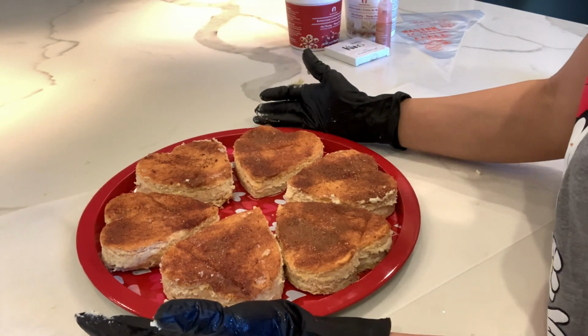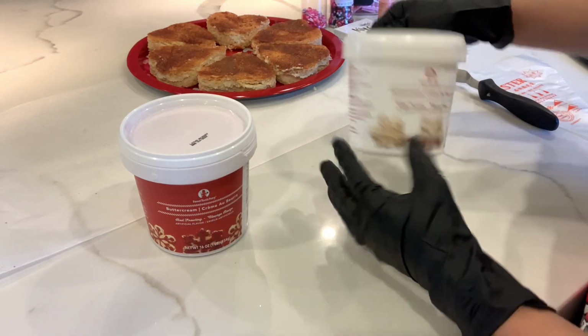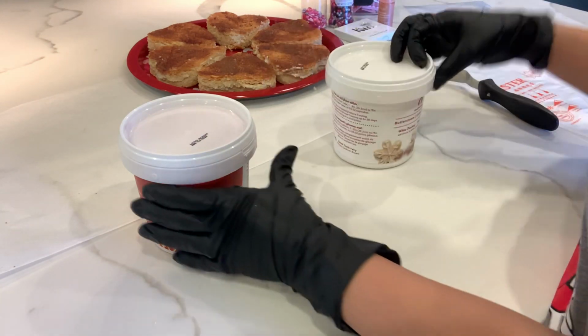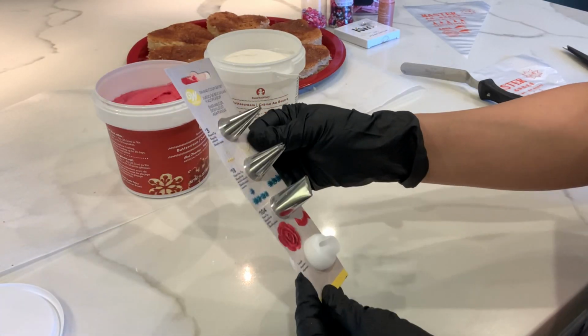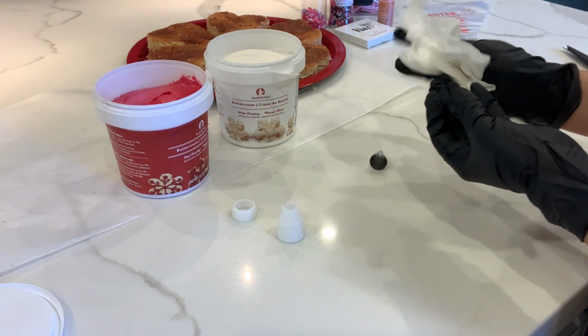I'm going to just decorate them with some buttercream. This buttercream, I got it at Michael's. They had it during Christmas season, so I don't know if you can still find it. I also have these decorating tips, and I'm just going to place them in the piping bags.